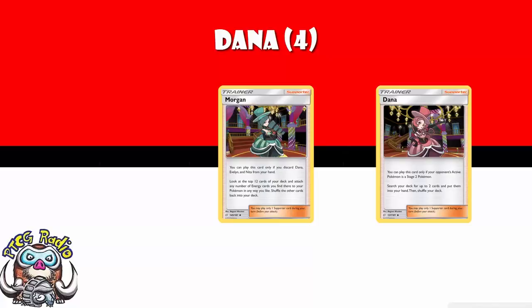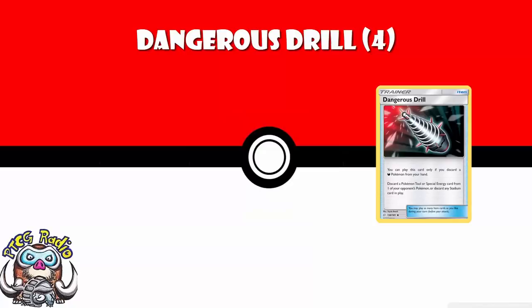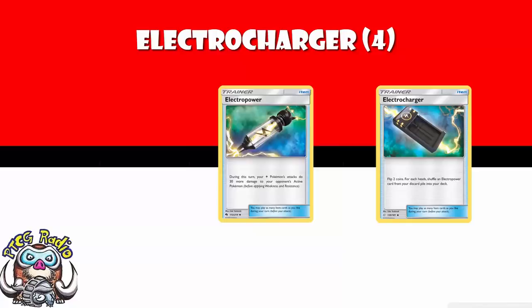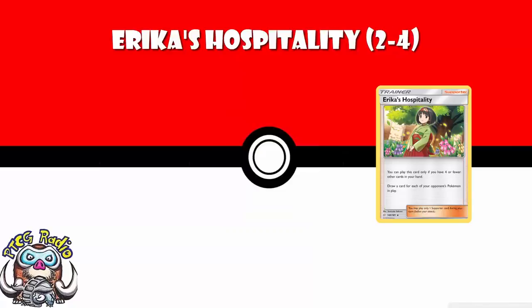4 copies of Dangerous Drill. Dangerous Drill lets you discard a Darkness Pokemon from your hand, and then discard a tool, Special Energy, or Stadium. That's pretty good disruption. 4 copies of Electrocharger. It lets you recover your Electropower, which incidentally is a really good card in Lightning decks, so you probably should have some of these on standby. 2 to 4 copies of Erika's Hospitality. This is already moderately expensive and it's probably only going to go up. It's generally a 1 or 2 of in Japanese decks, but you never quite know.